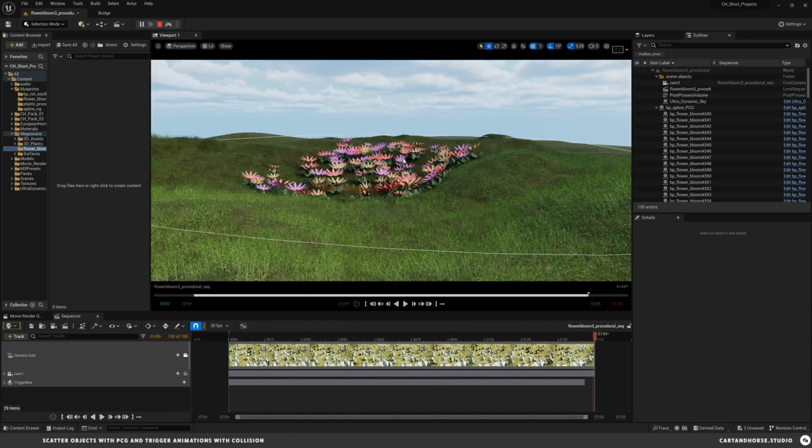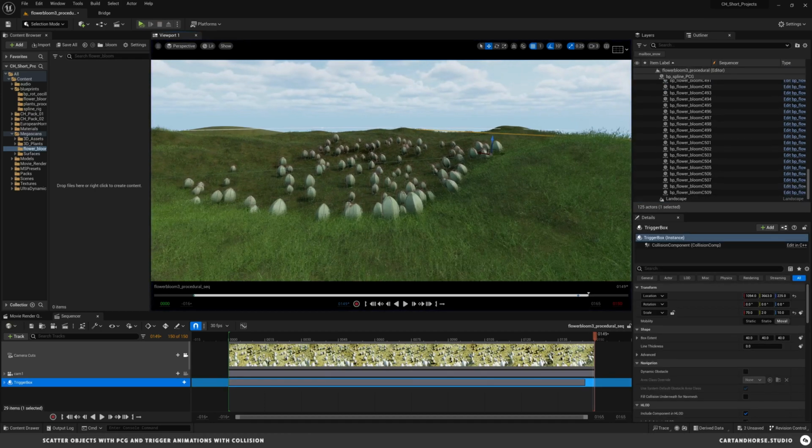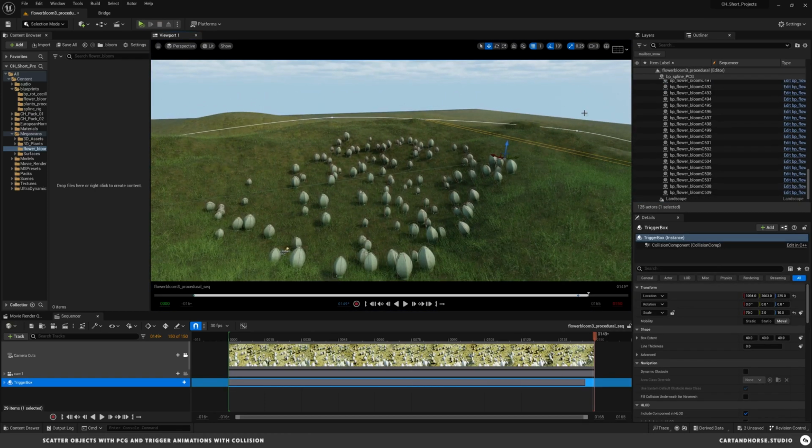You can populate pretty much whatever you want into these blueprints and trigger it this way, and take these splines, stack a bunch of these around. I mean, you could have a camera fly through here with a collider on it that's just hitting stuff as you fly through a scene, and it triggers it. So there's loads of possibilities with this workflow. It's been a lot of fun, and I'm looking forward to using this a lot more.